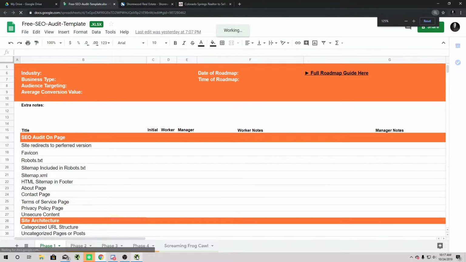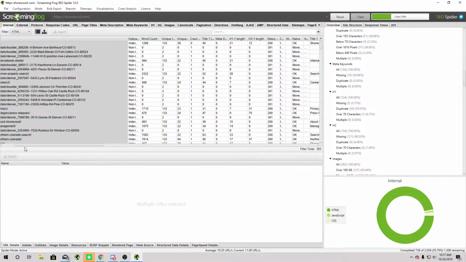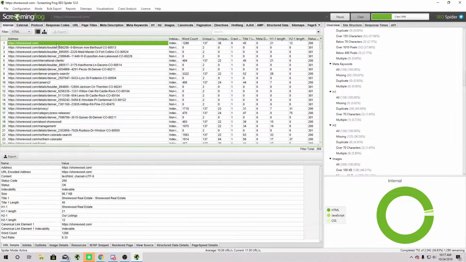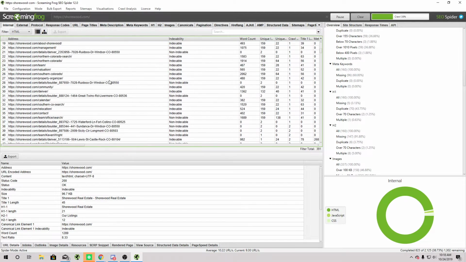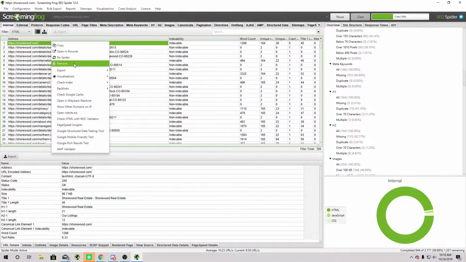The way you can tell that is if you go look at the home page. If we click on the home page, we see that this homepage is redirecting. Let's see if there's another version on here. Doesn't look like there is, so it might not be redirecting.